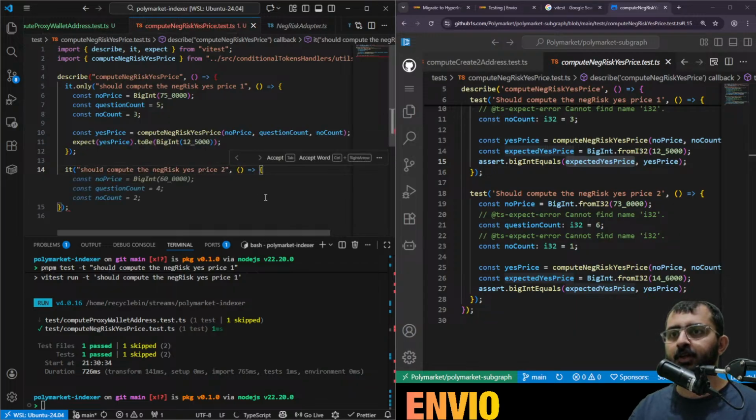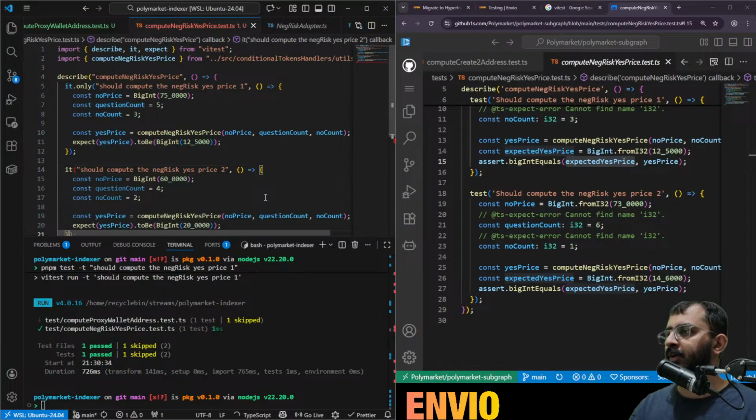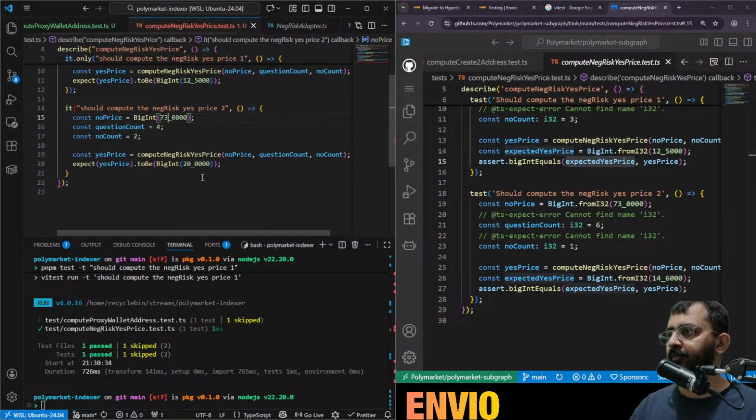Just negative risk, then everything will remain the same, just the values will change. Here it is 73, and we have 146000.